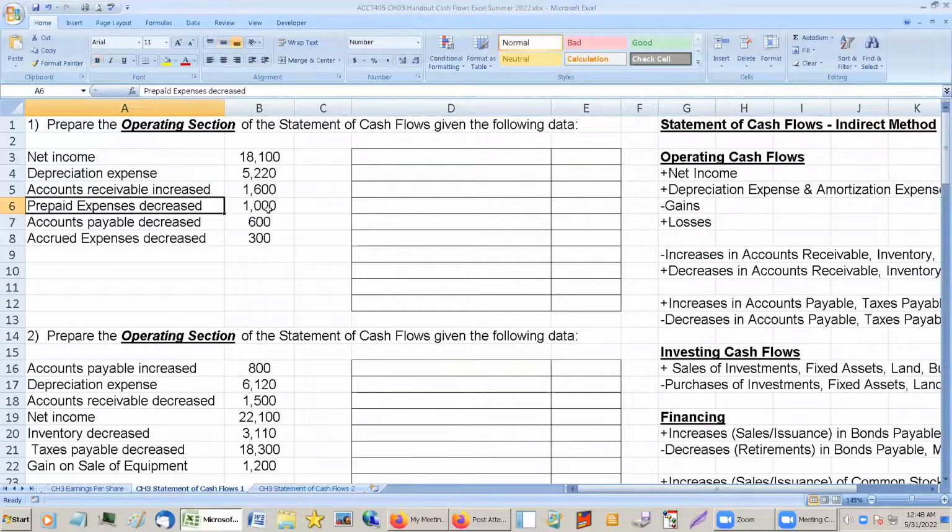Okay, now for the most difficult thing we will do, actually one of the most difficult things in accounting: the statement of cash flows. The first three statements that we learned how to do were the income statement, statement of retained earnings, and the balance sheet. Those three statements have been around for 500 years. They've been around forever. So those are very common to everybody.